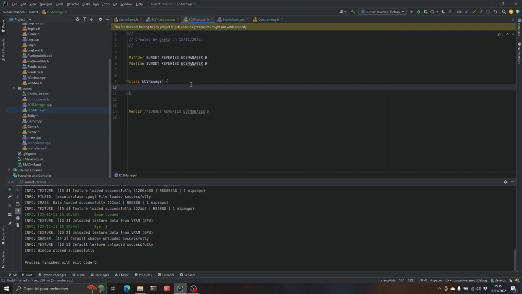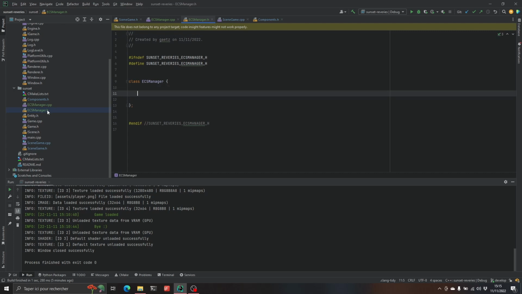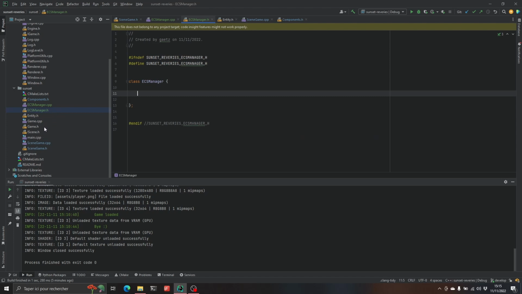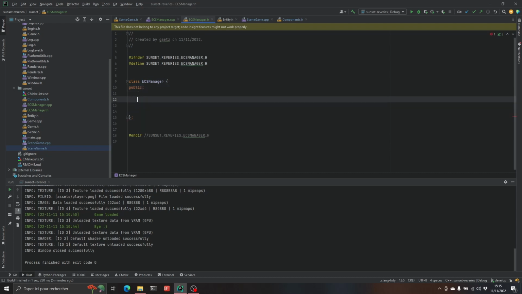Okay. So this ECS manager will actually get everything we have in scene. It will have a public. It should have at least an update function with the delta time. Not sure I used F32 in the other one. Maybe I've used float. I will have to refactor this.